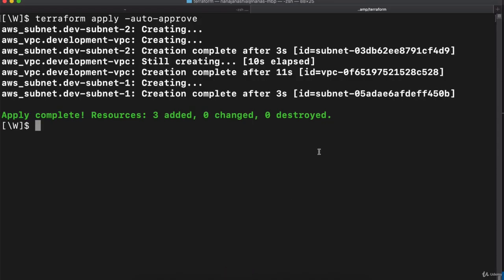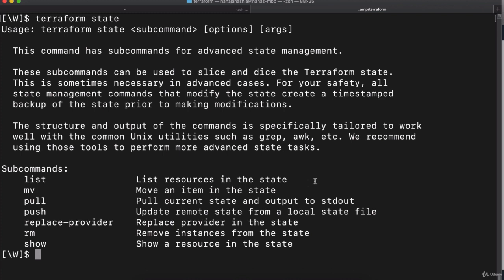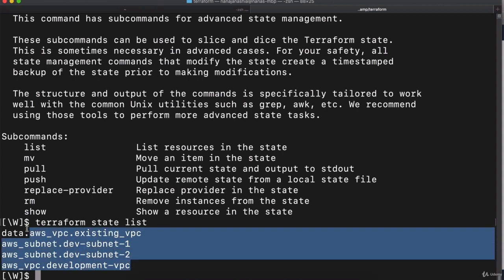So let's go back to the command line. And if I do terraform state and just return, here you see all the subcommands of terraform state we have available. So we can list all the resources that are in the state.